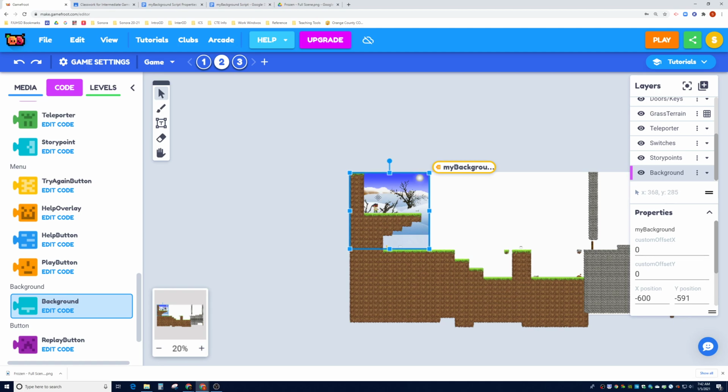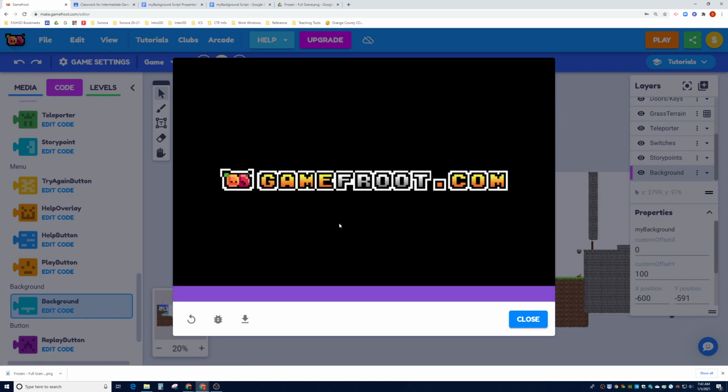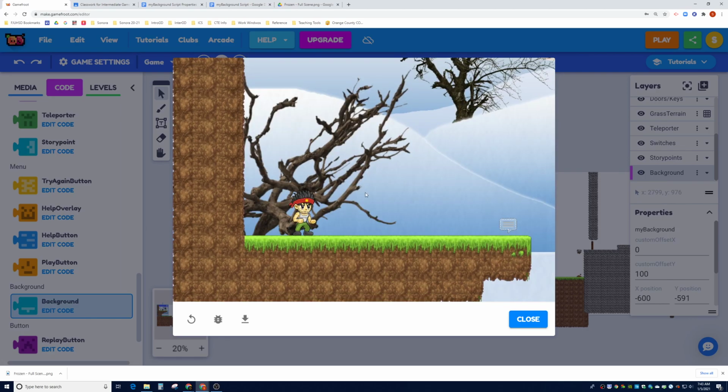So basically when we were looking at the picture, it was kind of in the middle right here, right? Which is what we want. We want it centered on the middle. But now if you want to change some part of the scene, we could go, okay, maybe I want the moon to be showing. So I'm going to change the Y either up or down. So let's go ahead and see if positive Y makes it go 100 pixels up or 100 pixels down. So let's just go ahead and type in 100 and see if our scene goes down, and we can see the moon a little bit better.